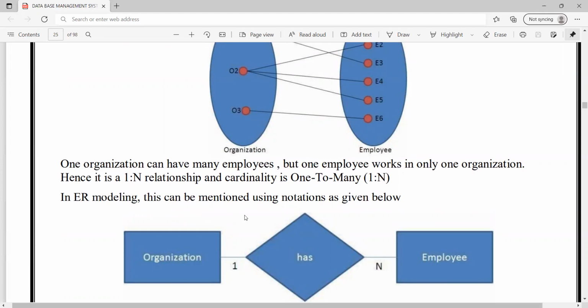This type of relationship is called a one-to-n relationship.